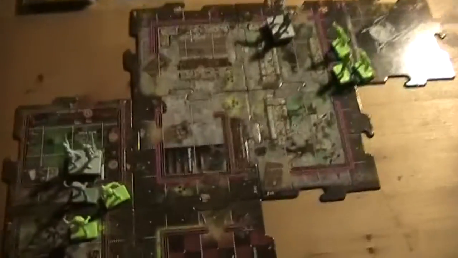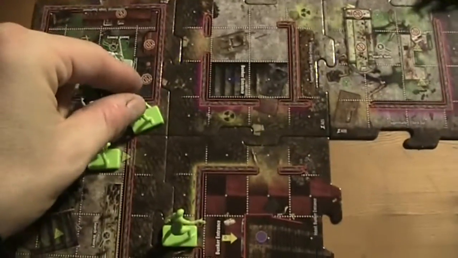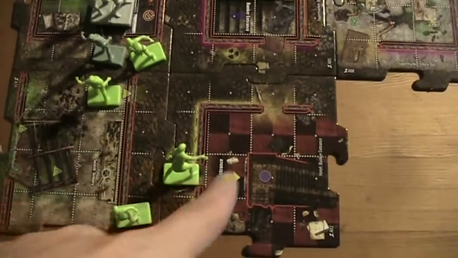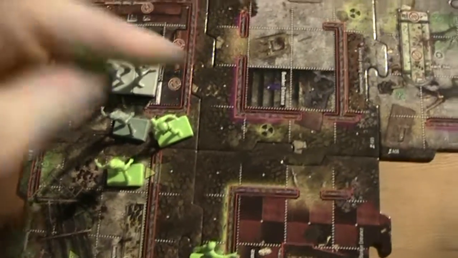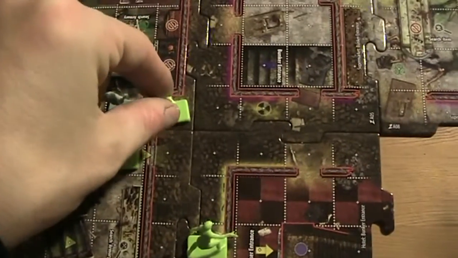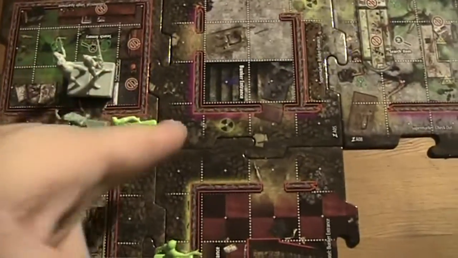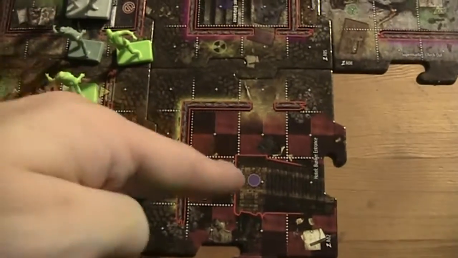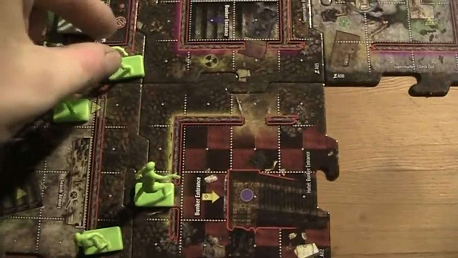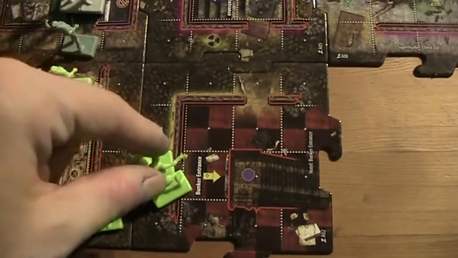And then we will again move the zombies. So let's see now. Well, this guy, 1, 2, 3, 4, 5. I'm wondering to which bunker entrance this one will move. They're both the same distance away, so I think he will split up actually. Well, no, this is faster. 1, 2, 3, 4. Okay, so you will move here. And this guy moves here.